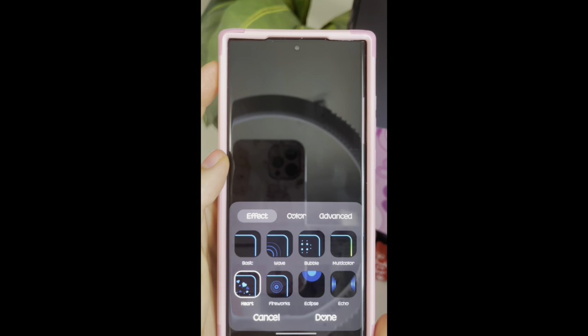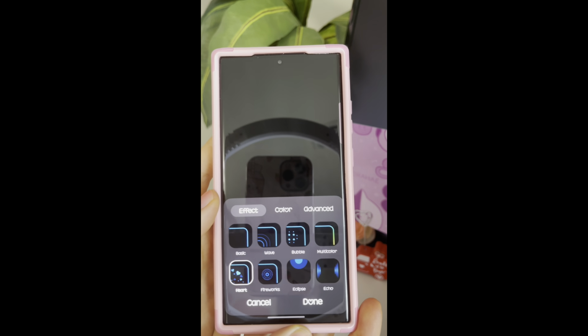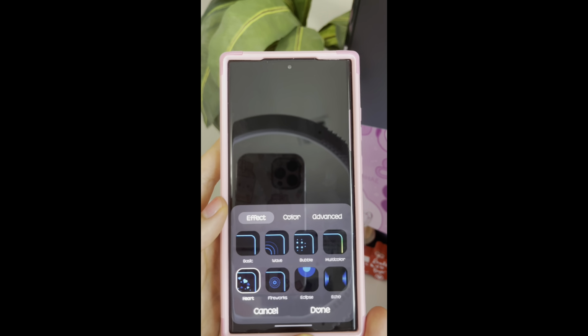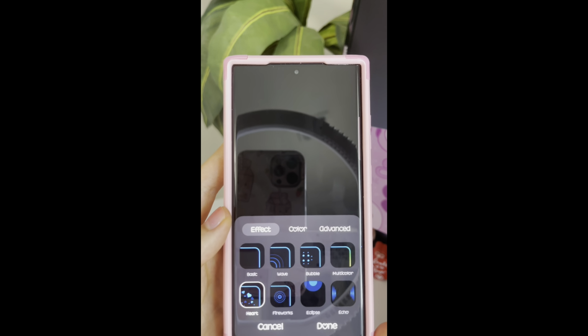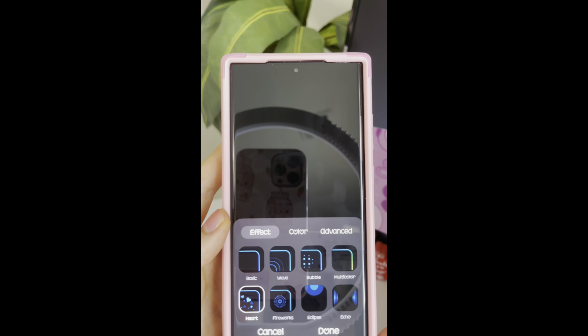But this is just such an adorable way to make it even more cute, even more aesthetic. Again, you can pick any color you want, any animation you want. It just makes it more fun to receive a message when you get to see the little hearts pop up like that. So I just had to show you guys because it's a really great addition to your customization options.